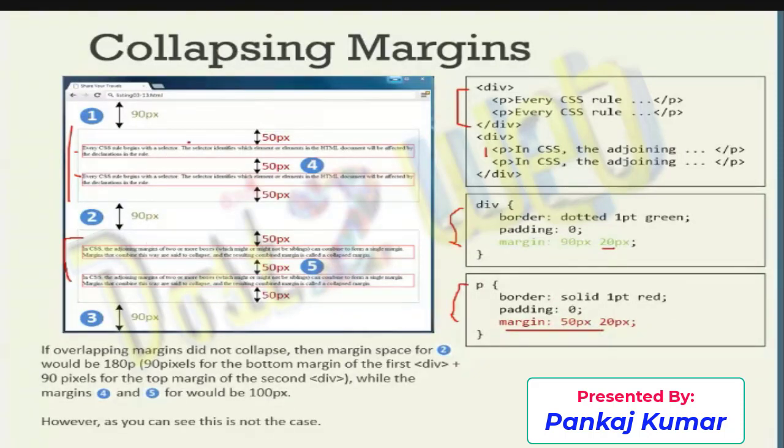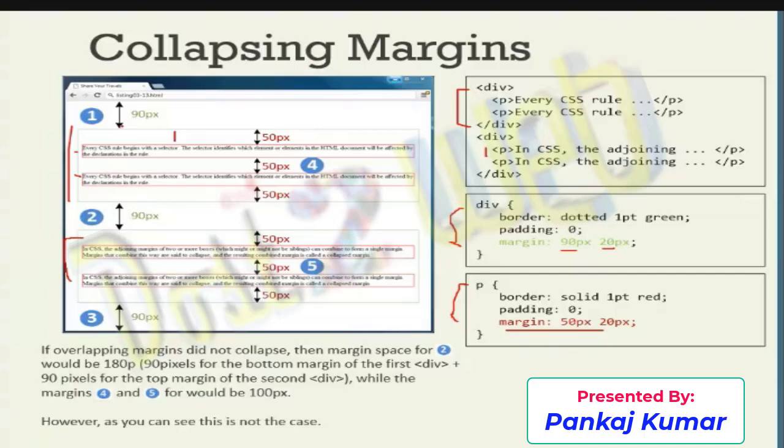You can see the top margin is going to be fixed before the division, but inside the paragraph, whatever margin you define, it will take as 50. It is not going to take 90. If the overlapping margins did not collapse, then the margin space of 2 would be 180 pixels.